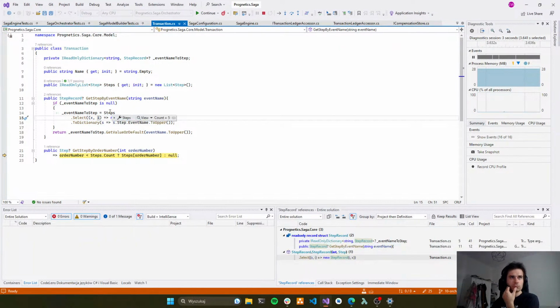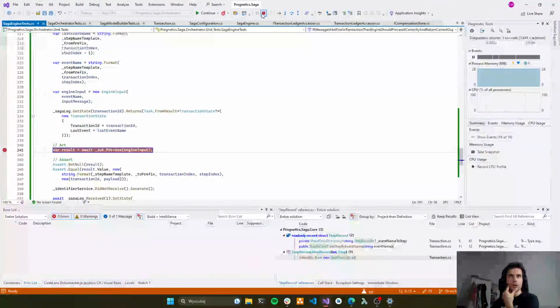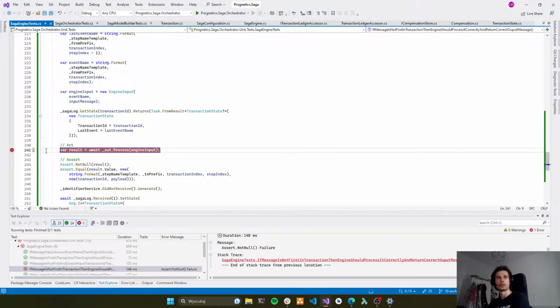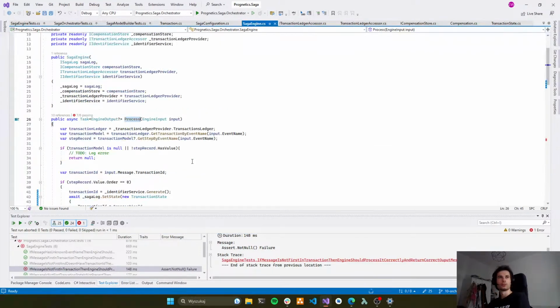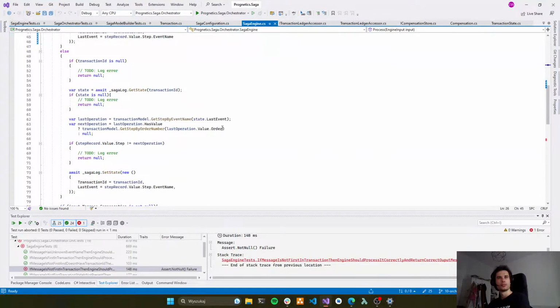Okay, so yeah, I see. We just need to add 1. And yeah, that's good that we wrote some tests, because otherwise we wouldn't know that here, logically, we want to add 1 to this order because we want the next operation.